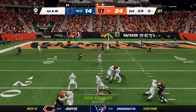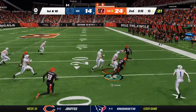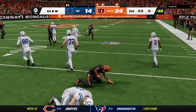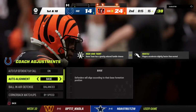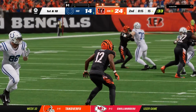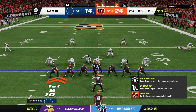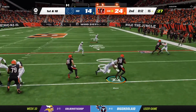Operating from the gun, Fowler. And for the 4th time tonight, it's an interception. And the Bengals are going to have it here at their own 15. Well, I would guess that combined, if you spoke to both defenses, neither side has a lot to celebrate today. They haven't had a lot of stops, but that one right there, that's a big one because they stole points away with that play. And just as importantly, picked up a key stop on an offense that's been really impressive here in the early going.